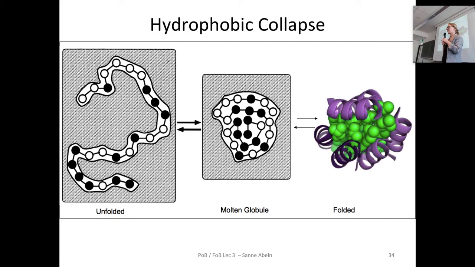Because the water doesn't want to interact with the hydrophobic residues. So basically it's limited in its movement because of it. Yeah, nearly. If you have the stretched backbone, you still have these hydrogen bond donors and acceptors right in the middle of your hydrophobic core. So now you have hydrogen bond donors and acceptors sitting in a very hydrophobic environment. That's not going to be favorable, right? Do you see the problem?